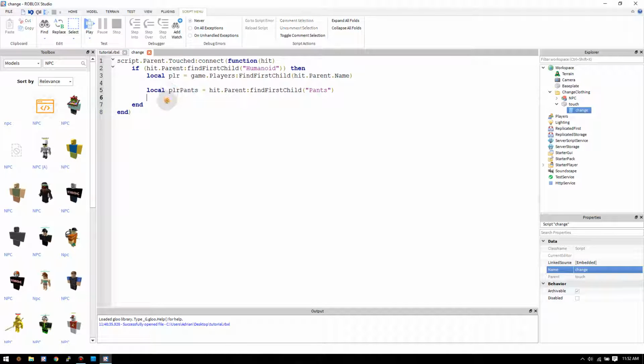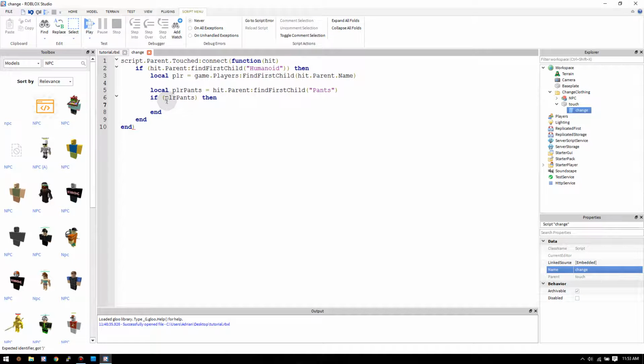So if playerPants, if playerPants is not nil, is what that statement is saying, then we're going to say playerPants:Remove. So what this is doing is it's checking, does the player have pants? If it does have pants, then we're going to remove those pants.